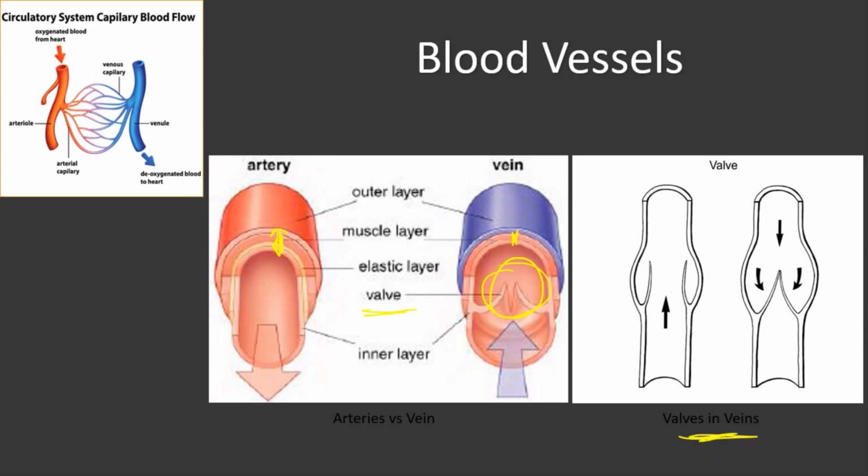The answer to that is very simple. Now the artery is going to carry the blood under pressure, and the veins are going to carry the blood not under pressure. So what happens is, whenever there is no pressure, there's a very good chance that the blood might fall back to wherever it is coming from. So these valves are present to prevent the backflow of the blood. Very simple. But because the arteries are carrying it under pressure, they do not need the valves.